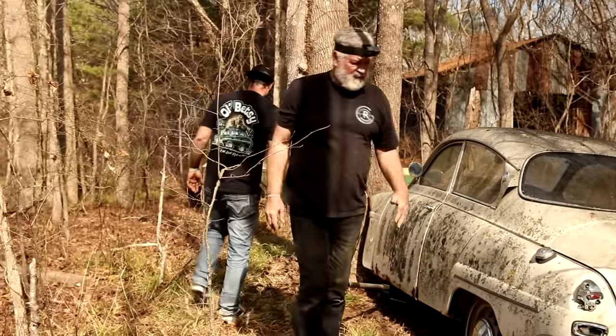I don't see anything. I'm gonna put that block of wood up underneath there, maybe to allow it to kind of slide on it. I wish I had a piece I could stick right here up underneath this hub and let it slide with it. You got a piece of wood? I've got a board in the truck. You got several pieces of these limbs around here we can cut.